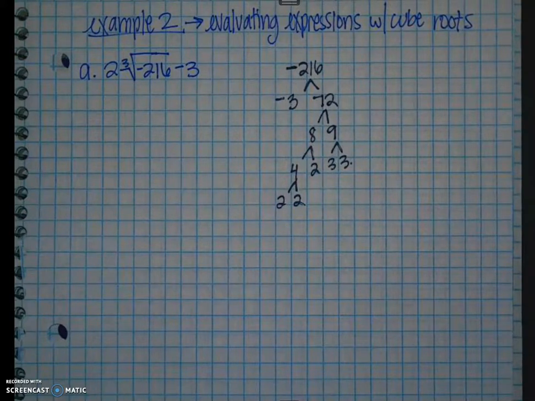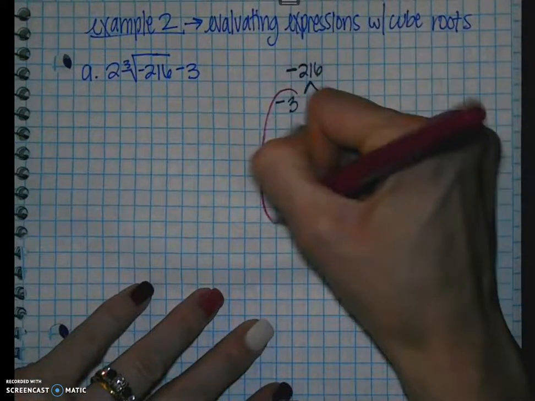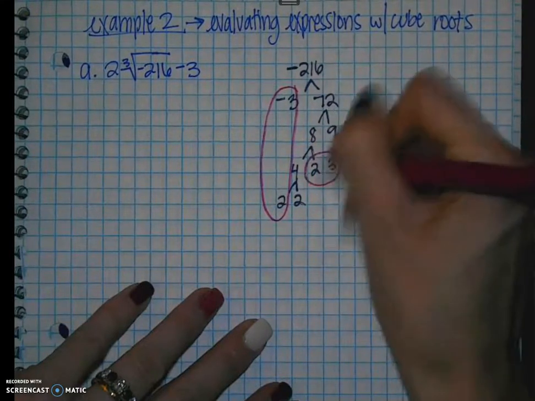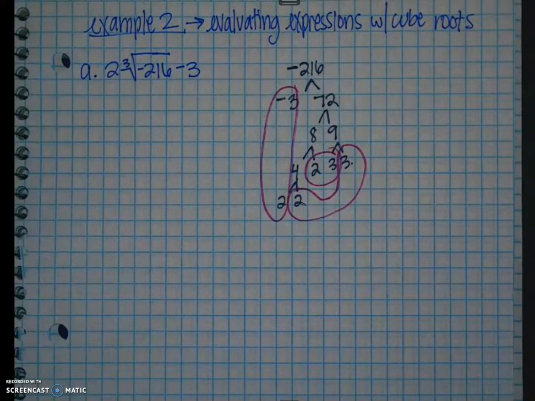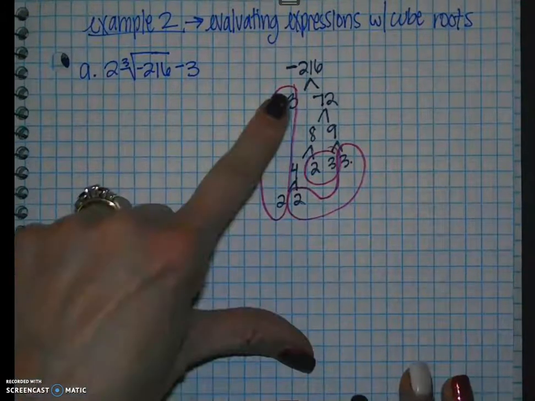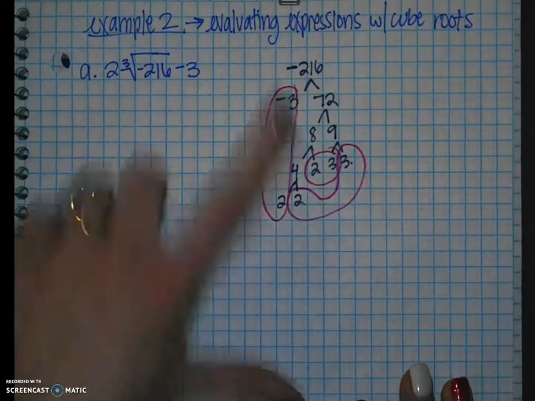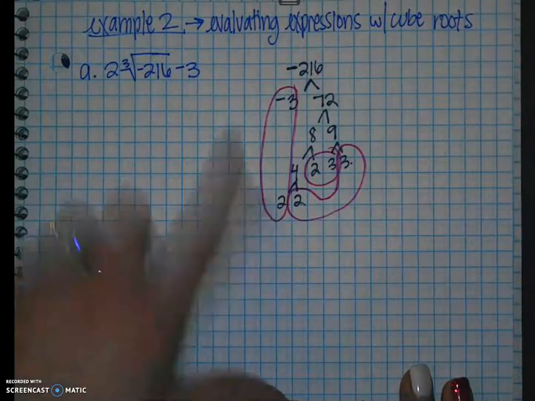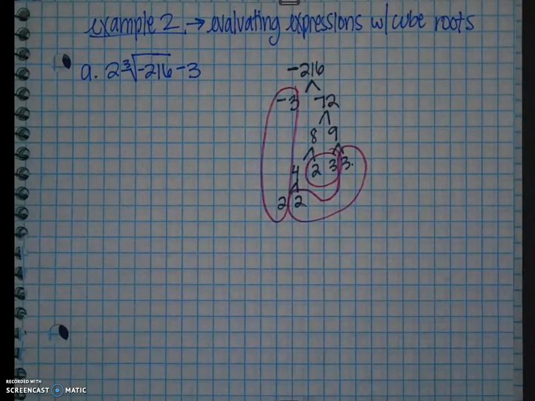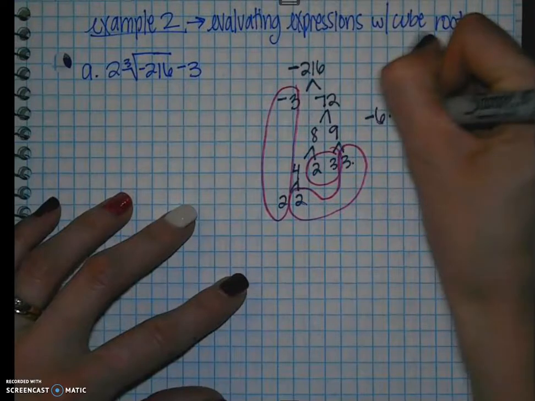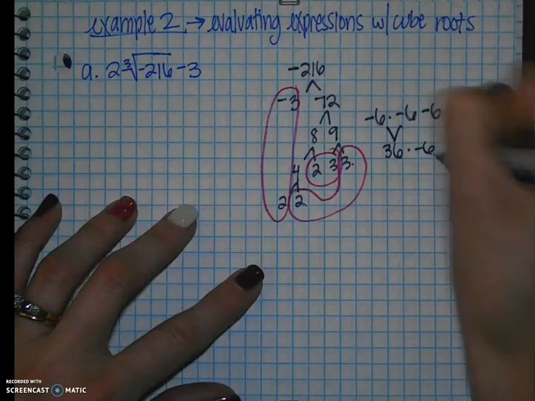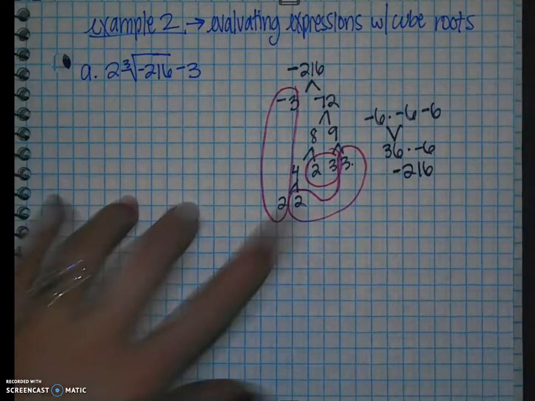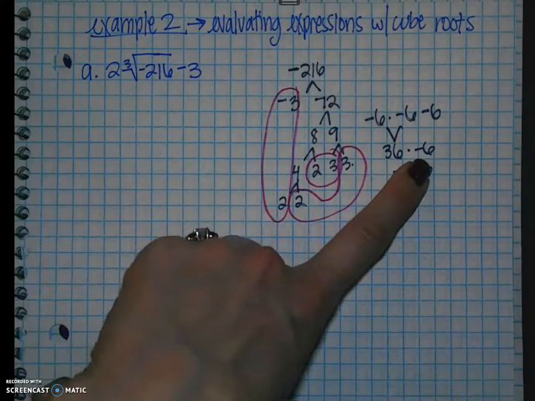Okay? So now, look at your sets. You have a 3 and a 2, a 3 and a 2, and a 3 and a 2. And I know I kind of circled those weird, but you need to get into the realization that these are sets, okay? You had 3 3's, and then you had 3 2's, right? Well, 3 times 2 is 6, and that means you have 3 different sets of 6, so your cube root is 6. Now remember, because it's a negative, it's going to be negative 6, because negative 6 times negative 6 is positive 36, times negative 6 is negative 216. Okay? So now we're going to take that, because that's our cube root, and we're going to rewrite it in our problem.